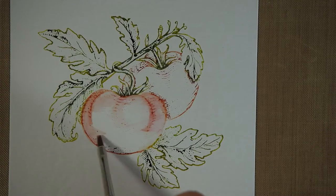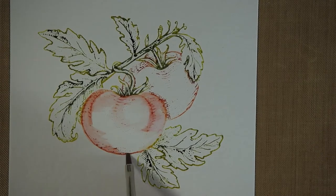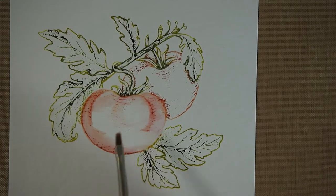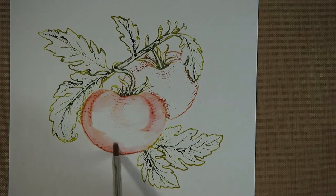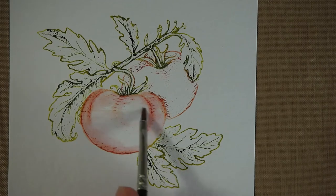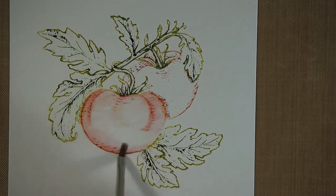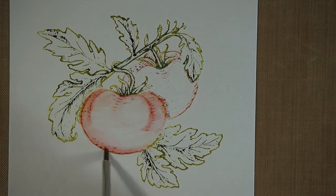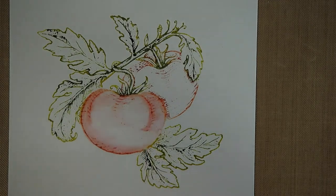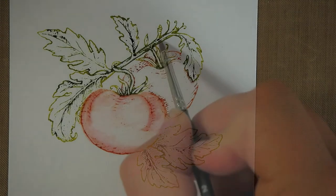As you can see, I'm not taking particular care not to go outside the lines. This is not about being perfect — this is basically about having fun and making it look very artsy. I can't draw for the life of me, but adding water to a stamped image, that's easy, I can do this. I'm just moistening the entire area because the colored sections will seep into the lighter sections, and it will give it a very natural looking gradient. So I'm not going to touch it anymore, I'm just going to let it sit.